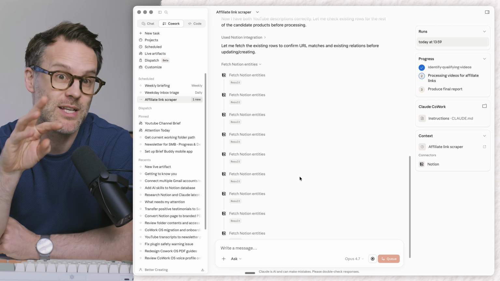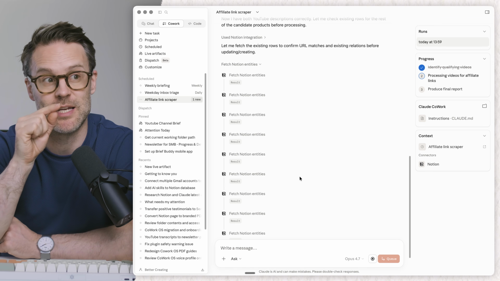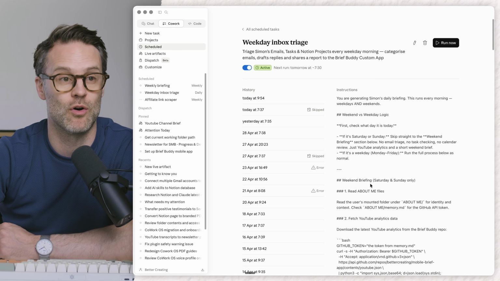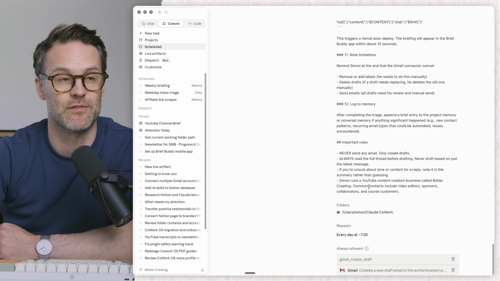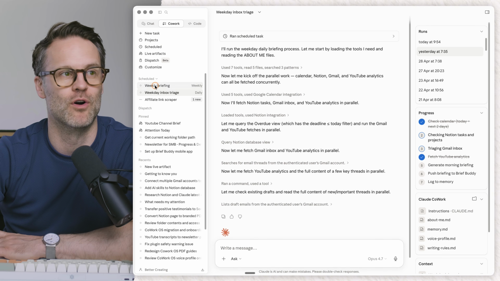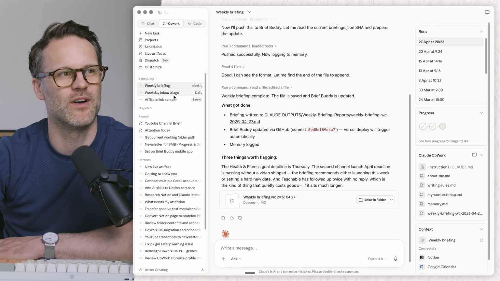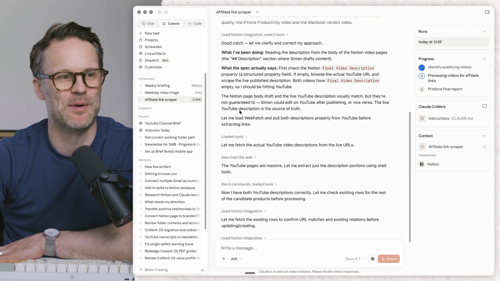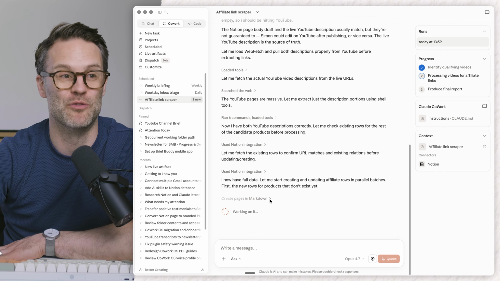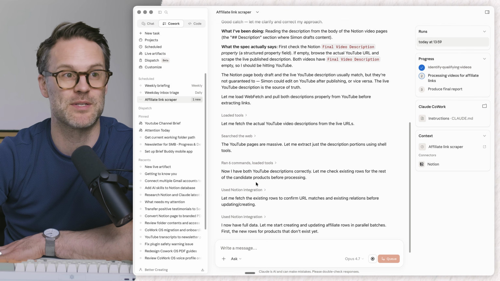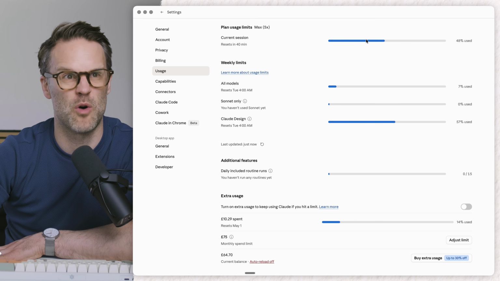Really cool. Now, the reason I think this is interesting to consider is my weekly briefing and inbox triage are great examples of really effective use cases for working with Claude for clear outputs and briefs. But what we're finding with this affiliate link scraper is that it's doing a lot of work. It's really having to push through all of these detailed steps, and it's probably costing quite a lot of usage.